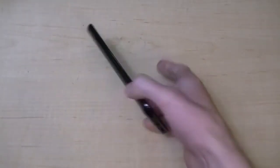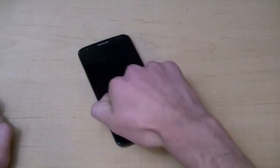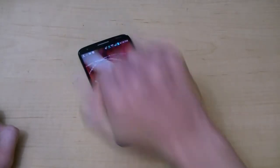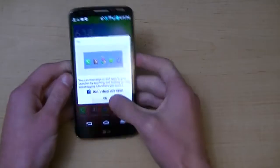It's a really cool feature. If your phone is sitting down, because that power button is on the back side, you just gotta knock twice, or knock it like that. So, pretty cool little feature that LG has included here with the phone.